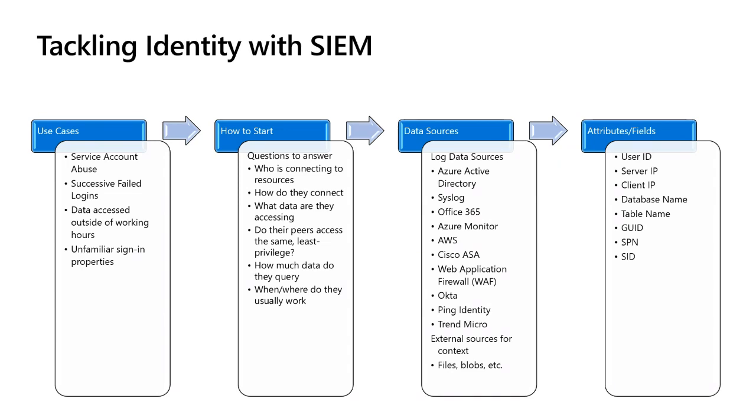Additionally, you need to make sure that the data sources are being added to your environment so that we're getting those log data sources. This list here is, again, not all exclusive, but it gives you a list of some of the data sources that we monitor out of the box and other data sources that are going to be good for providing identity information. And then the last piece here is understanding which attributes and fields are going to give you the information that you need when you are building your analytics.